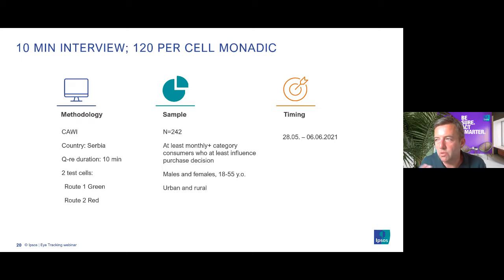But like me, sometimes your room is a bit dark. Sometimes the light is behind you, so you're just getting a silhouette. Maybe I'm moving my head about too much, and the algorithm can't cope with that. So basically, from your beginning sample of 120, we're going to take about 40 usable in this case, and that is very much in line with the general expectation. We'll probably only achieve about a 30% to 33% usability rate.